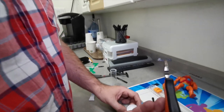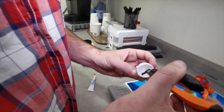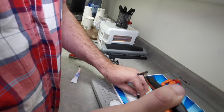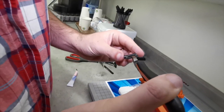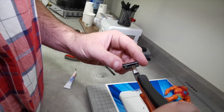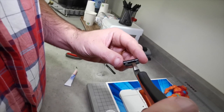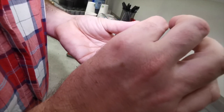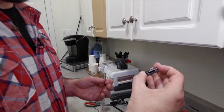All right, so we have our handle here. So I'm just gonna dip that into the glue a little bit there, a little bit there. I'm gonna fix it onto the side of this piece of the pen, and let that dry. All right, so here's our handle that we made up for our Beastman whip.